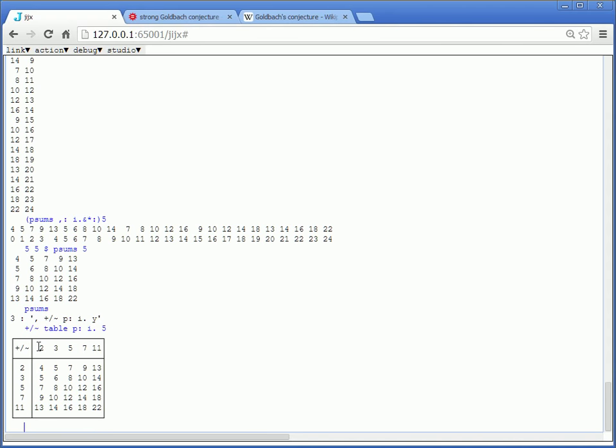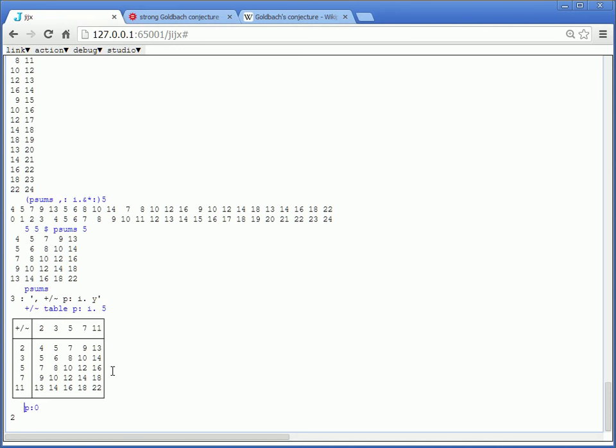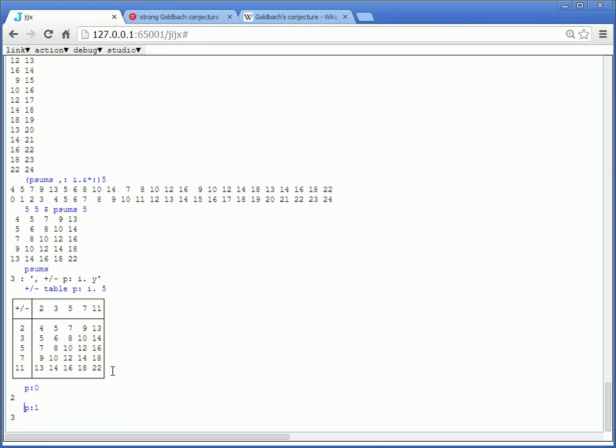And so the idea is that this is prime number 0, P0, P1, and so on. So if we can find the coordinates of a number in this table, which we know how to do because we used the divmod trick or the base 5 trick, and so now we have the column and the row, and that tells us which prime numbers were added together to get this value. So for 10, well, let's do 14.